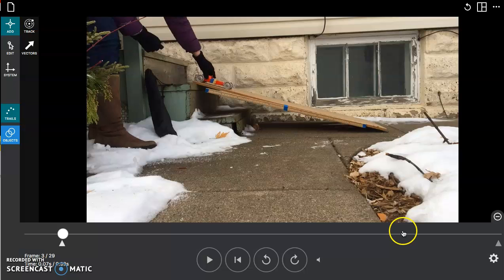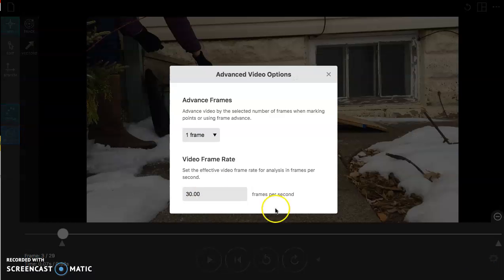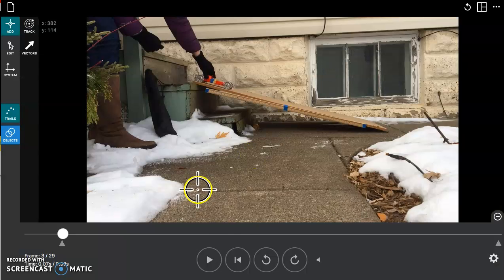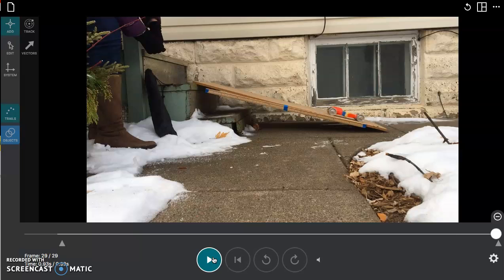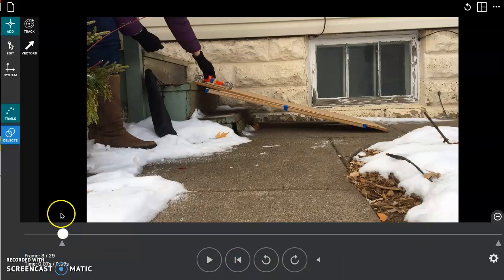Another thing for a longer video is that you can set the advanced frames to be, instead of one frame, which is what we're going to do, some larger number of frames. But our video is very short, so it doesn't have that many frames. Now that I've set this triangle here, that's where it starts the video. You can see how I'm letting go of it. Great, okay.